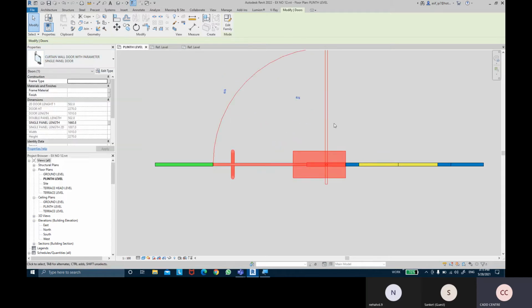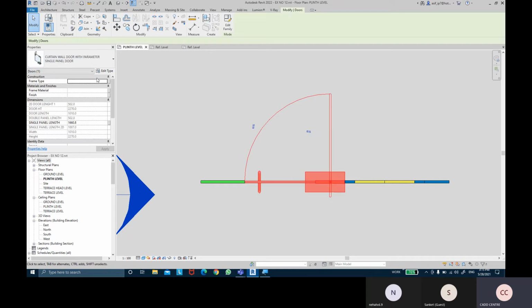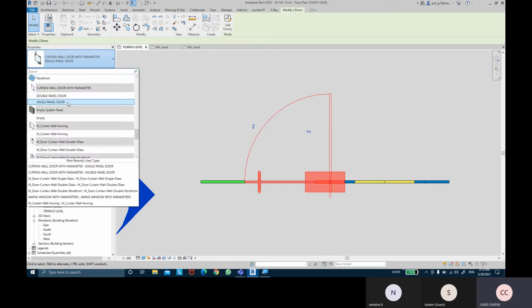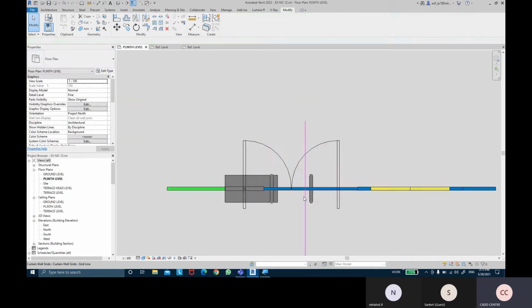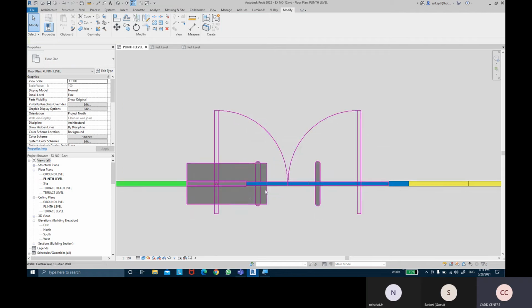Single panel, we just see single panel of the door and the swing action, and in double panel you see both the panels. Okay, the only thing missing is this base hinge.